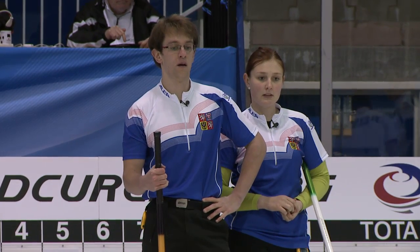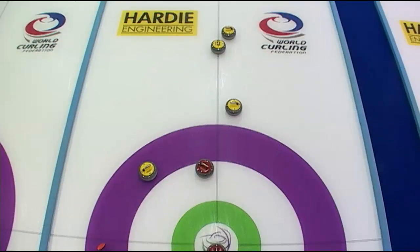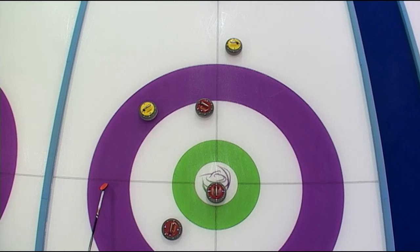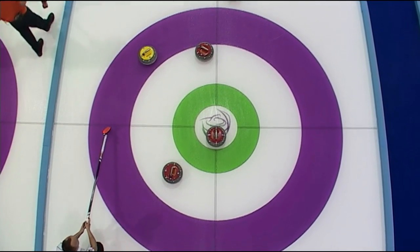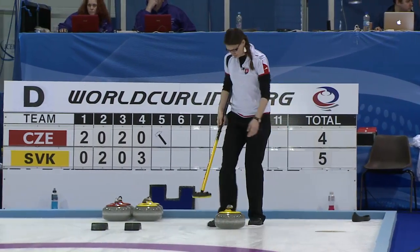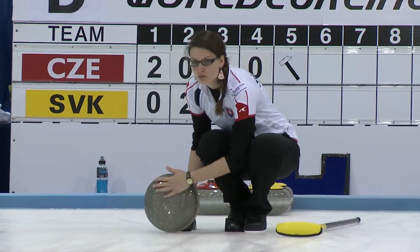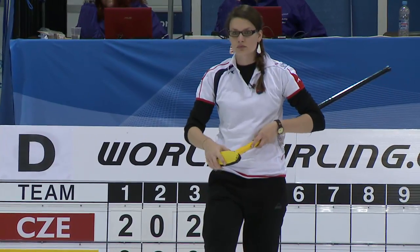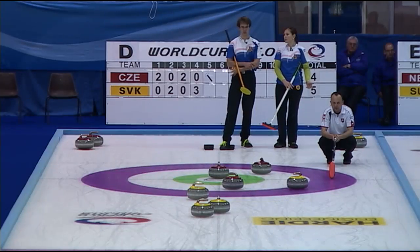They might just need to try and hit and roll off the back one and hope to give up not more than two at least. But looks like they are playing a draw, maybe freezing the back one. Or try and freeze the shot stone on an angle. Either way, it's looking pretty tricky for Veronica. Yeah, Slovakia in quite a lot of trouble here. That stone of Tomas Pell's perfectly placed, stopping the draw right into the middle by Veronica.